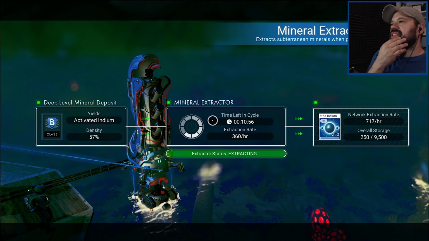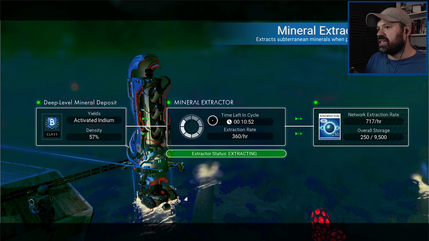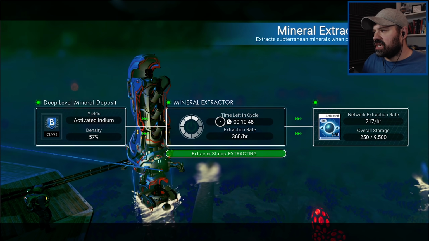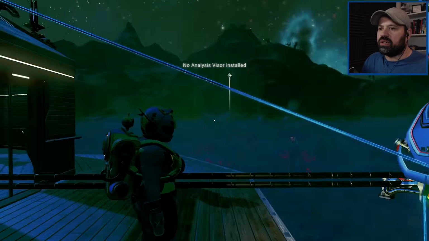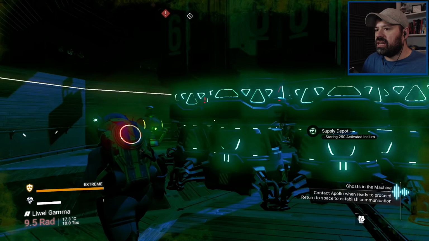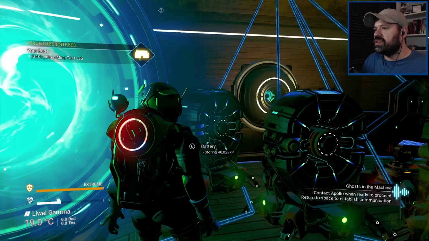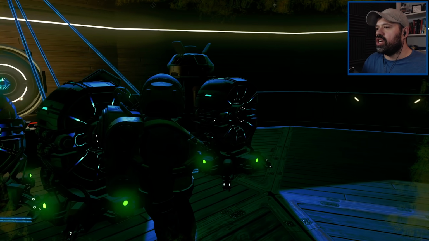So now it's nighttime again. We are still having power. We're still extracting. We're still processing. So in 10 minutes, we're gonna get another 717 or whatever. Whichever way works, I don't know. Or 250 every 10 minutes. It's nighttime, and how much power do we have left? We have 40,000 left here, 40,000. Okay, do they share? I think they share the storage.